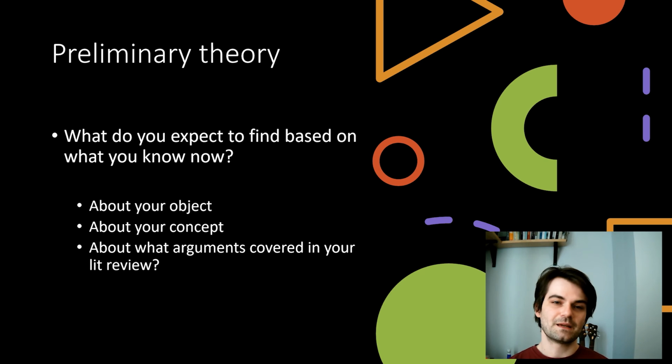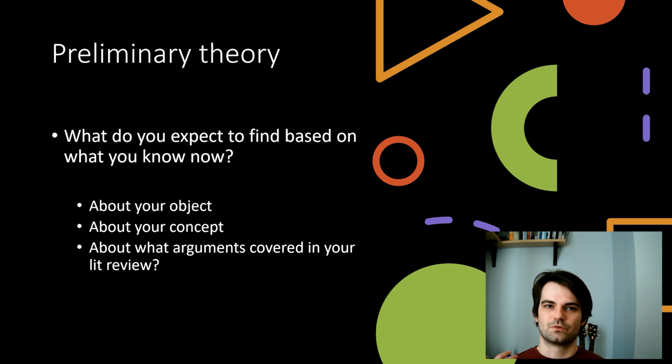But you can make an educated guess because you know things about your object, right? You've read news articles, or you've engaged with it, or you know something about its history. You know something about the concept that you're asking about because all of these people have written about it, connected it to sociological theories, and used it to explain or describe things, and have argued certain things about it. So based on what you know about the object, the concept that you're using, the arguments that previous authors have made, and the argument that you yourself have advanced above, what do you expect to find?